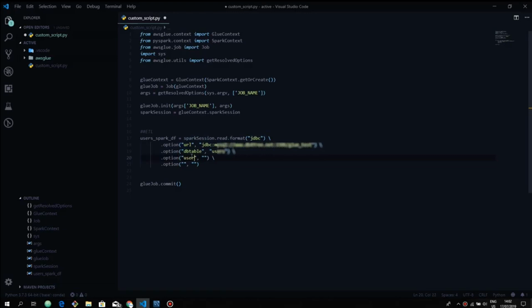Then for the authentication, I have to provide the username and the password, simple one. Finally, we have to attach the load function, which loads all the data into the users Spark data frame.